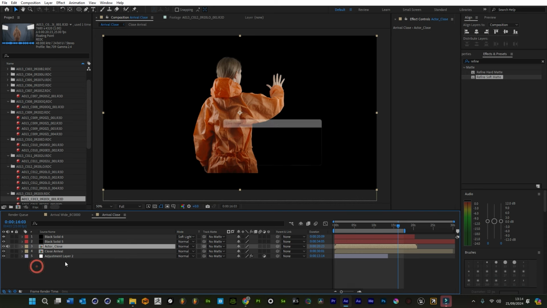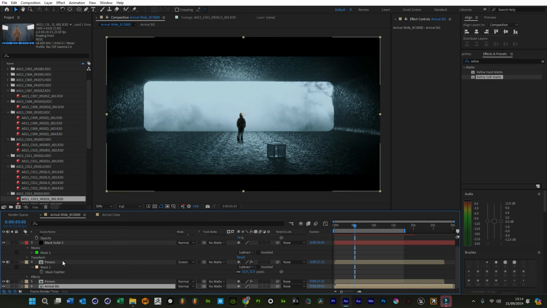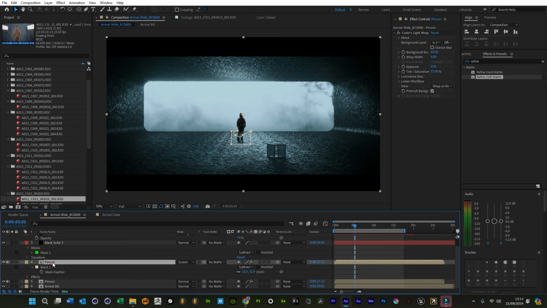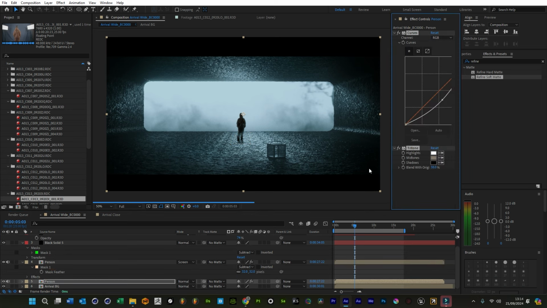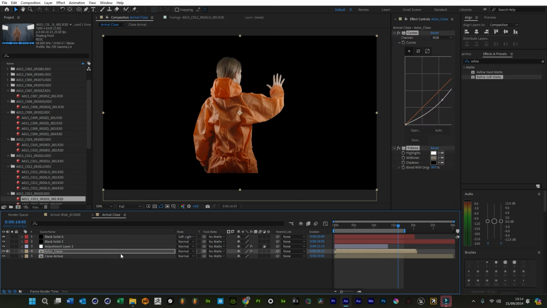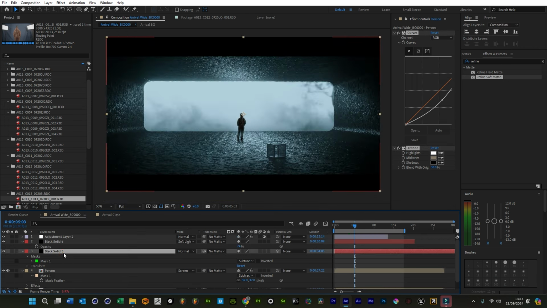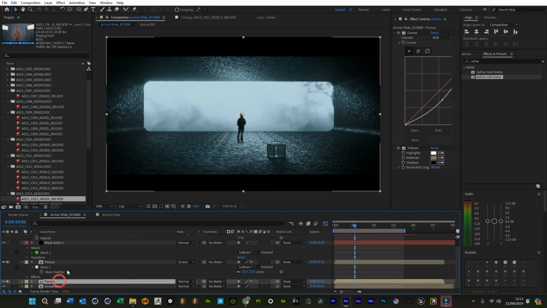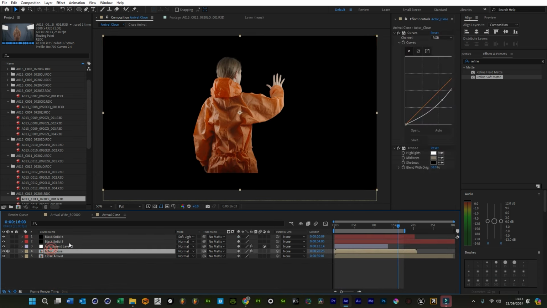Bring in our background again. And what we'll do, whilst it's deciding what it's doing, we'll go into our person and just potentially pinch these bits of color grade in. Drop it on. The only other thing required is the light wrap if we want to put it on, and we probably will.